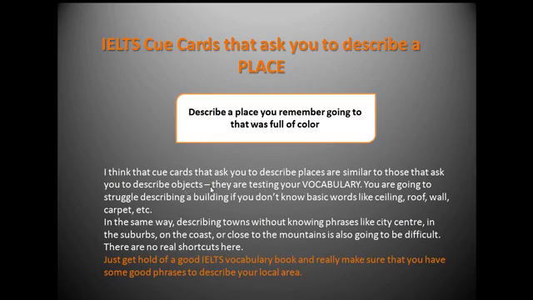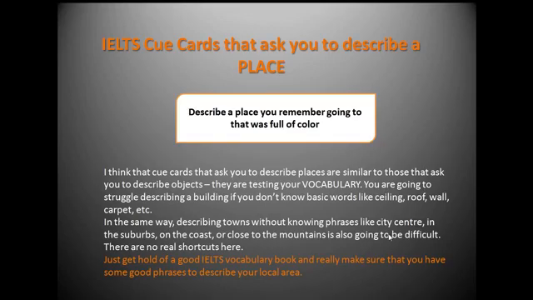Why are these similar? Because they are testing your vocabulary, students, as you have to use a lot of words to explain a particular place or a particular object. So you're going to struggle describing a building over here if you don't know the basic words like ceiling, roof, wall, carpet, etc. In the same way, describing towns without knowing phrases like city center, in the suburbs, on the coast, or close to the mountains is also going to be difficult.